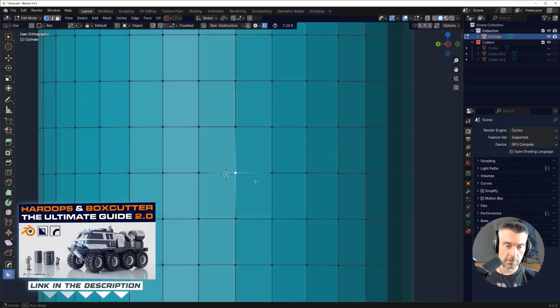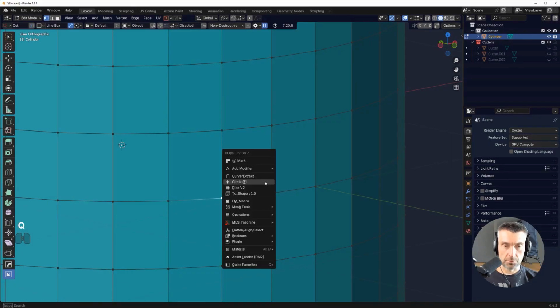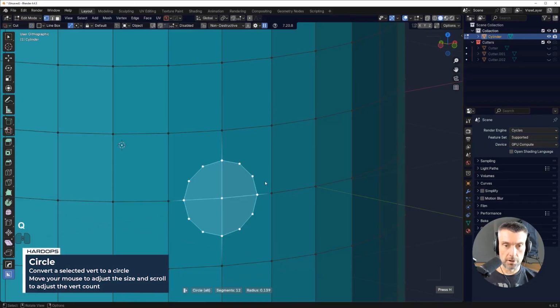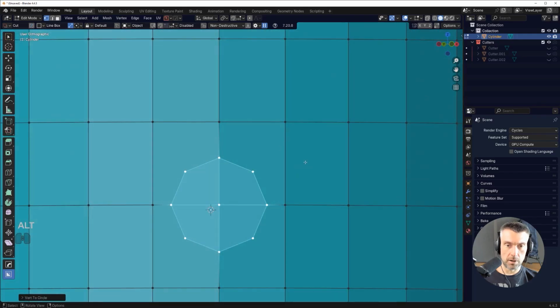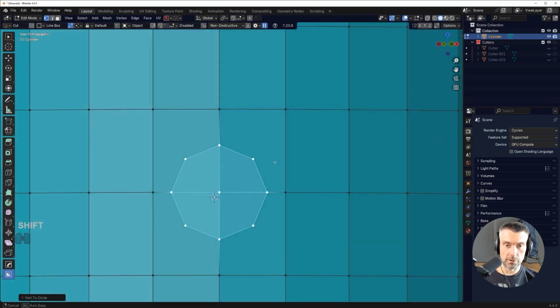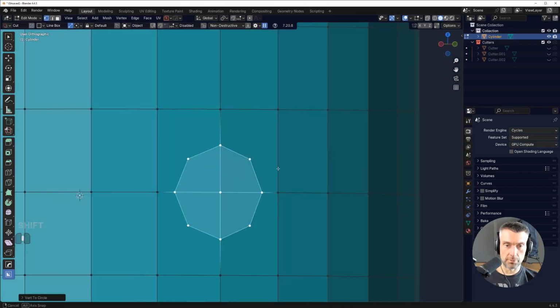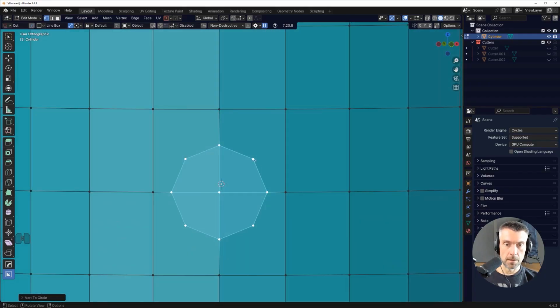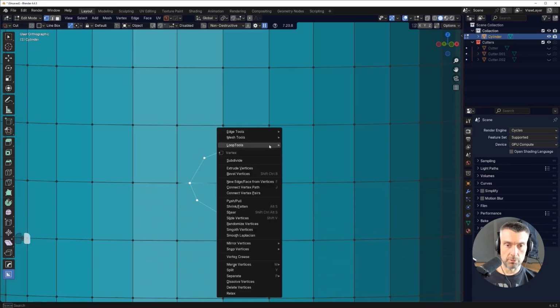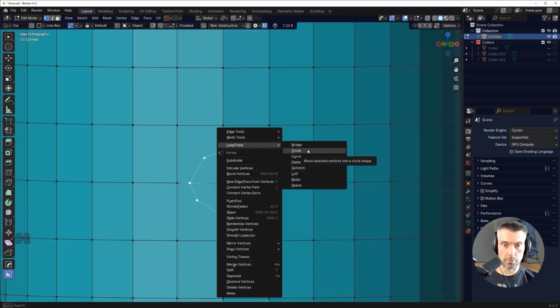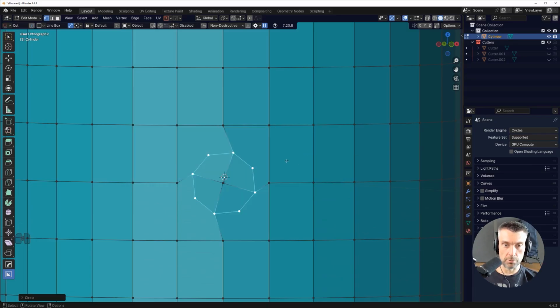Now look, watch this, right? So if I went here and created a circle with Hard Ops, and let's just scroll it down, and then I wanted to align these verts on a surface. I would normally use surface slide, but I want to show you something, right? Let's say that this circle wasn't that well arranged. It was kind of messed up, and I wanted to make it round. So I would use the LoopTools tool from Blender and click on circle, which is going to align all my verts into a circle.